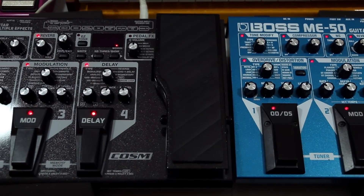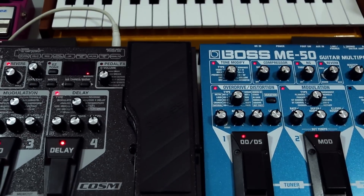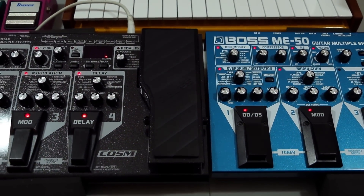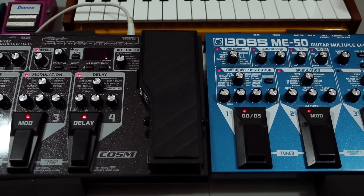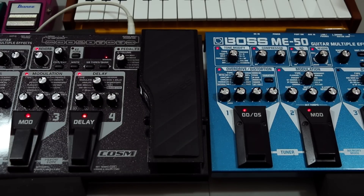You might ask: why would you buy something like that — it's certainly not high-end, not a boutique or vintage pedal. I like vintage stuff and old-school tone with my instruments, which I blend into my electronic music. These two pedals have a place — they're not top of the line but they do what they do fairly well.